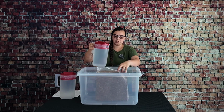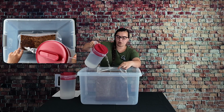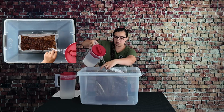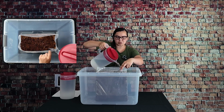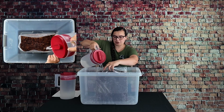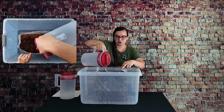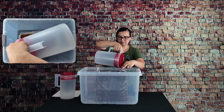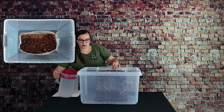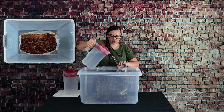So we're gonna start off by filling the front half and just pour evenly and slowly across the whole front half. If it spills or splashes, or maybe there's a little tear in the bag, or you're not paying attention like me, that's perfectly fine. You're not gonna have any issues with that. And then we're gonna take this second one and we're gonna pour it across the back half of the bag.